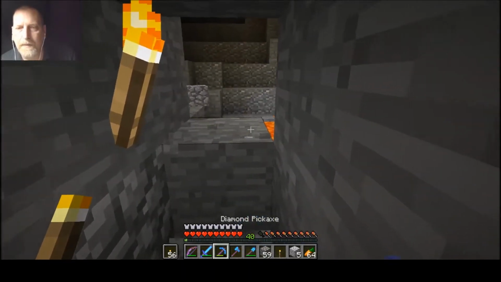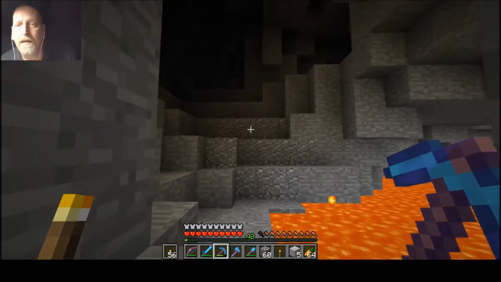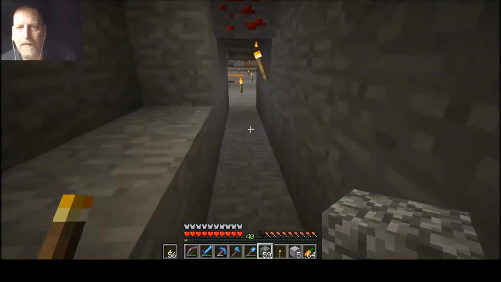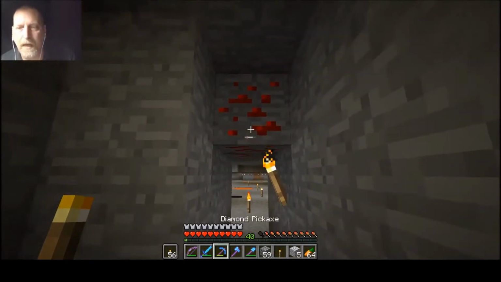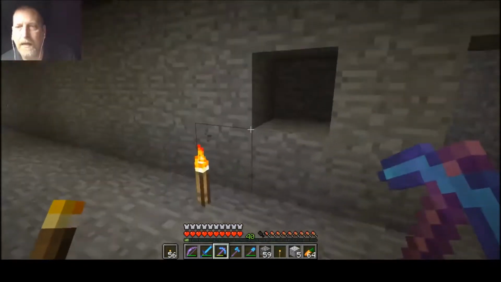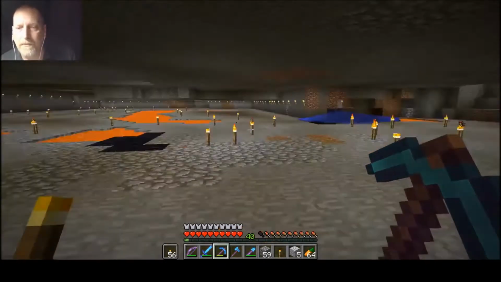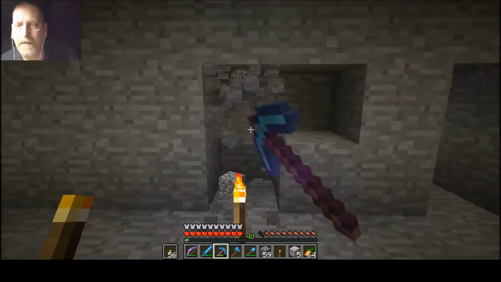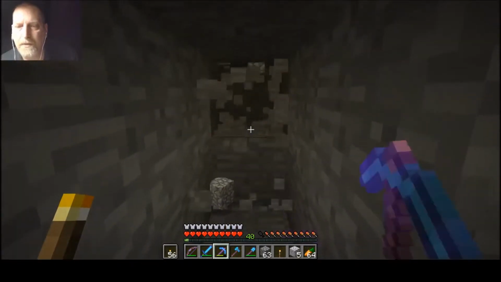Alright, now this one's going to be touchy coming out. Yep. So with this one, mobs can actually come and walk across and get in. Oh, there's some redstone. So anyway, we're going to block that area off. And man, it's rolling over here. Alright, now let's dig a couple more this way, just to see what we get.